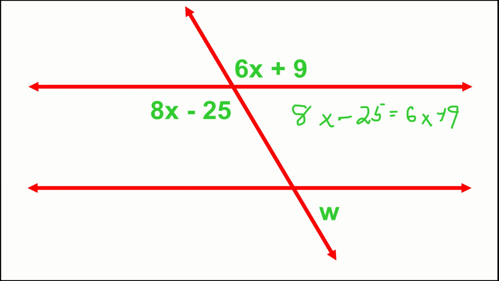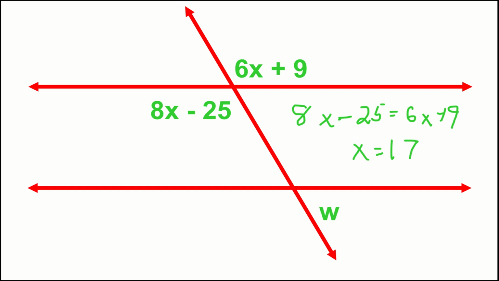Blanca, what's x equal? 17's correct. All right, anyone not sure how we got 17 there? When they're the same, you got to put each one of those as a different row on Desmos. So we got the 8x minus 25 on one line, 6x plus 9 on the other line. You find where they cross. And when they cross, you're looking at the x value, okay?